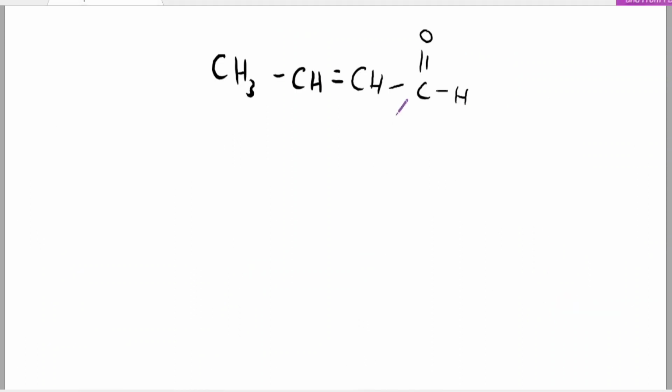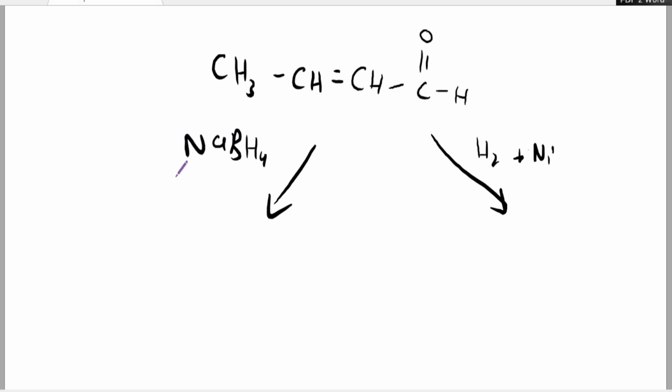There is no condition. Now, let's say I have this compound right here, and this compound has an aldehyde group, and the examiner says that there are two reactions. I use two reagents for this reaction. One is hydrogen and nickel catalyst, and the second reaction is I use NaBH4 and I heat under reflux. So first of all, I have an aldehyde and I have reducing agents. So when I have a reducing agent, the reducing agent will reduce the aldehyde to a primary alcohol, and in case of ketones, convert it into secondary alcohols.